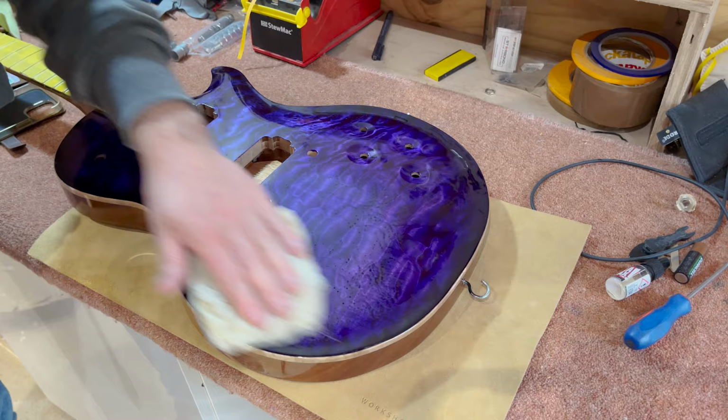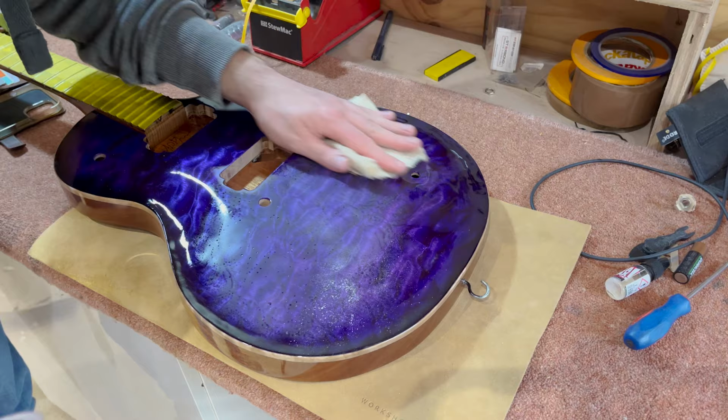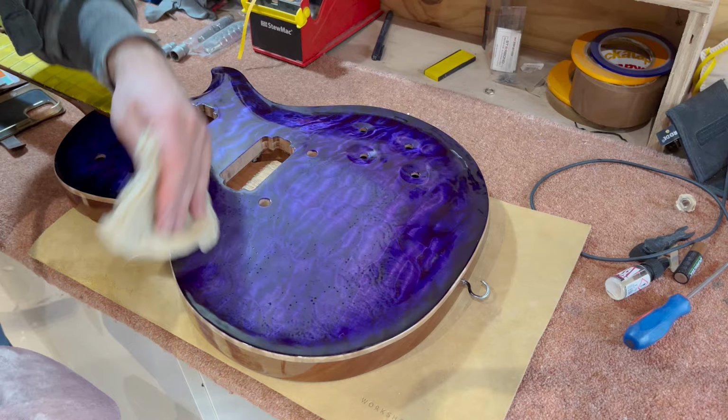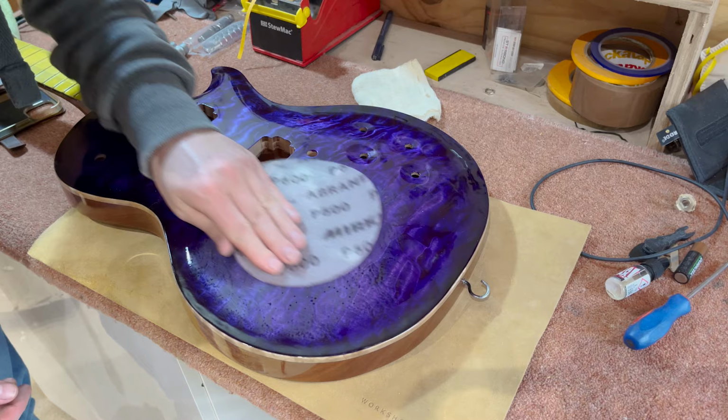I'm not wet sanding. I've gone off wet sanding a bit. No reason. I haven't really had any issues. But I don't know, I just quite like using these Merca pads, actually. The benefit of sanding wet is that obviously there's no dust and your sandpaper lasts a lot longer. But the benefit of sanding dry is that you don't have to then dry off the surface to see where you've sanded. So the trouble with wet sanding is everything looks the same. You can't really tell where you've sanded until you've dried it off, which I just find I get through so much paper towel doing that.